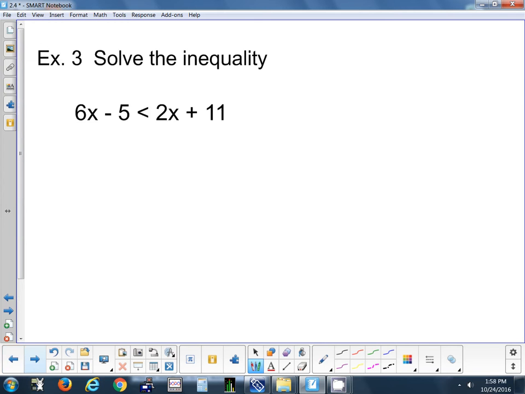All right, Katie, could you tell me my first step here? And keep in mind the goal is we're going to try to get all the variables on the left. So you want to do something with that 2x? You want to move it, which way do you want to move it to? Yeah, we're going to move it to the left. So how would you move it? Negative 2x under that, and then under the 6x. Yep. So she's going to subtract the 2x from each side, which is perfect.